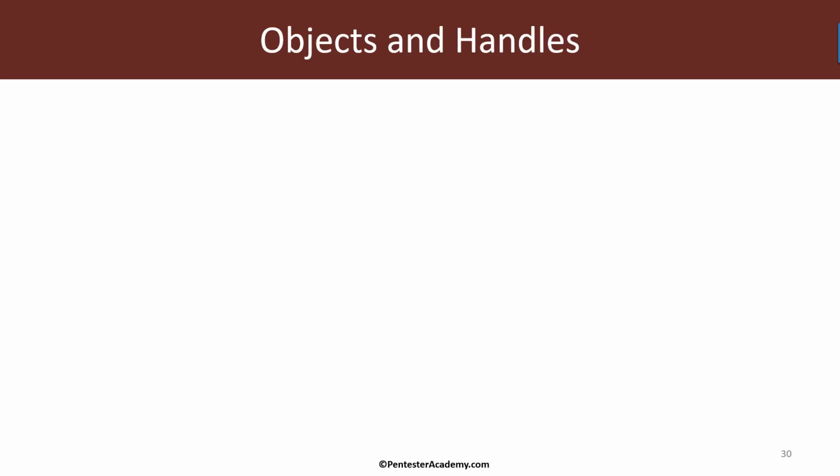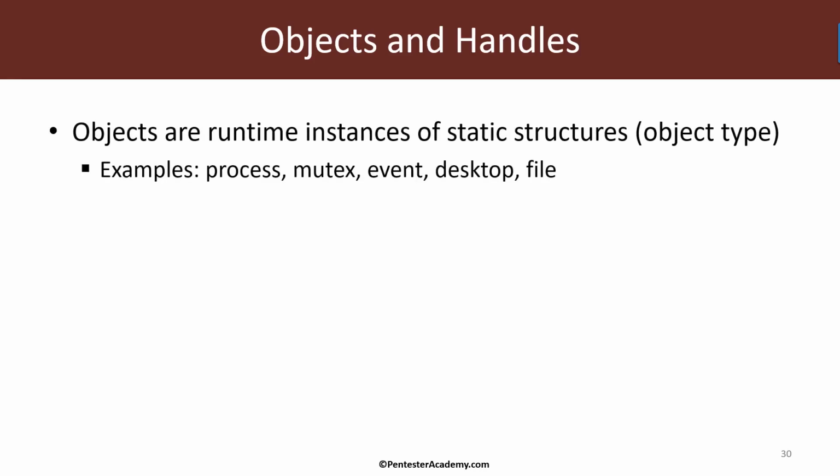Let's start by discussing objects and handles. Windows is an object-based operating system. It's not object-oriented in the typical sense, it's just object-based. And so we have objects which are instances of some types. This is akin to looking at the object-oriented paradigm and saying we have objects that are of type, which are classes. And so objects to types is the same as objects or instances to classes in object orientation.